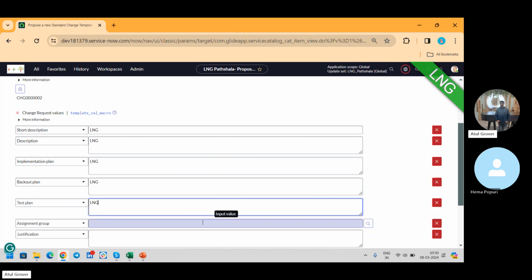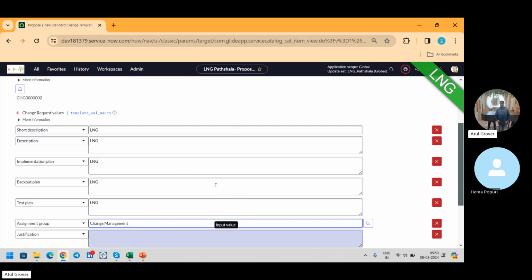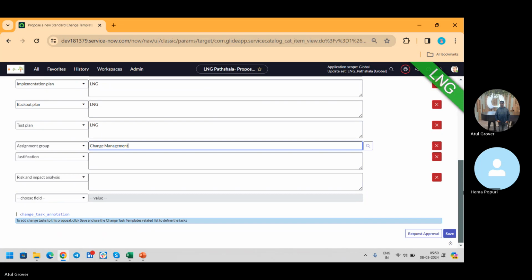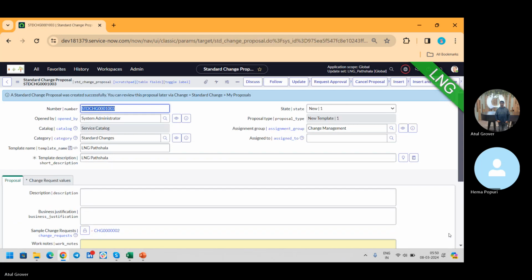Now I can put the assignment group. Let's see, this change should get assigned to this. Okay, now I click on save. Look, it turned red. Okay. Now it has become a proposal. See, it's a proposal, not a template.